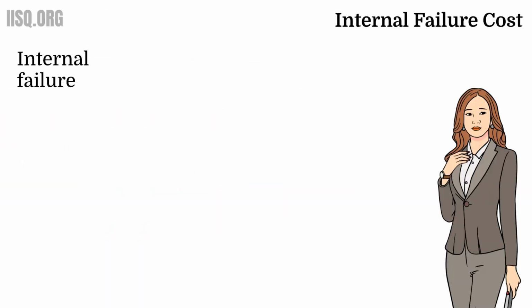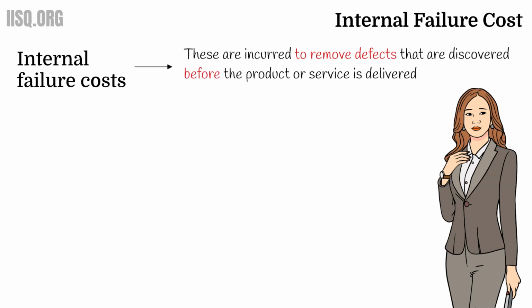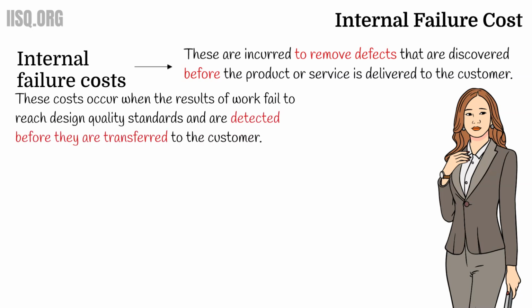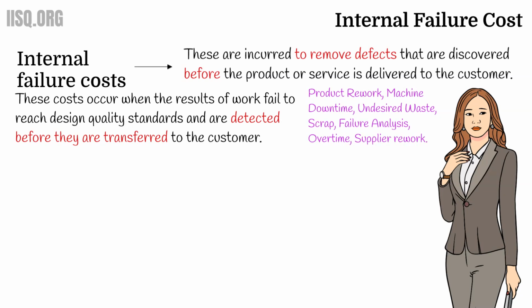Internal failure costs are incurred to remove defects that are discovered before the product or service is delivered to the customer. These costs occur when the results of work fail to reach design quality standards and are detected before they are transferred to the customer. They could include product rework, machine downtime, undesired waste, scrap, failure analysis, overtime, or supplier rework. Let us understand a few of these in detail.